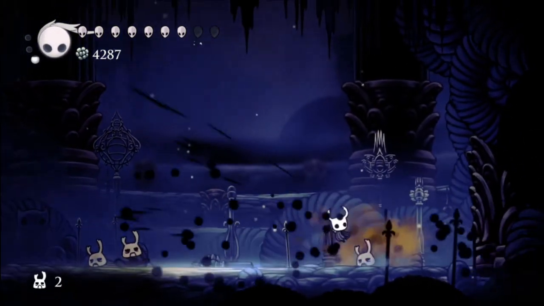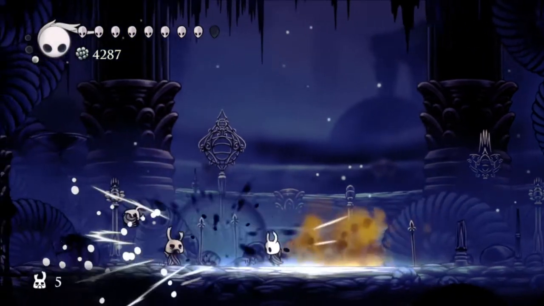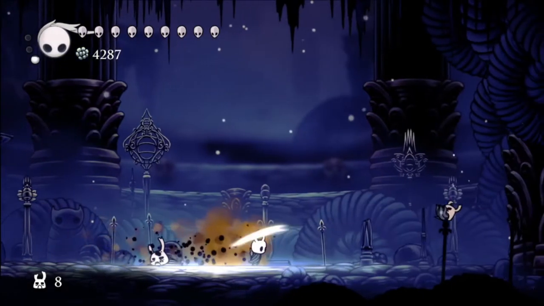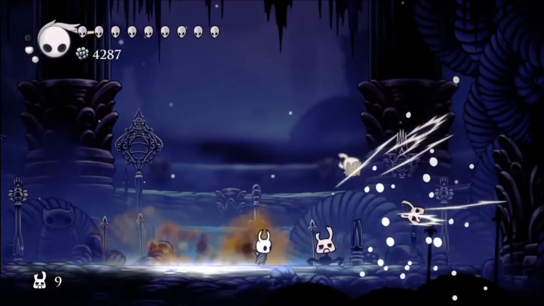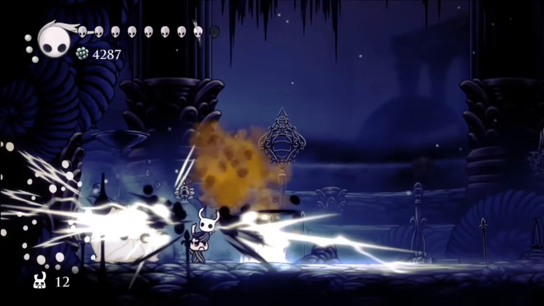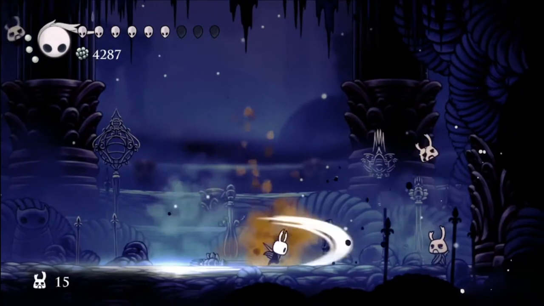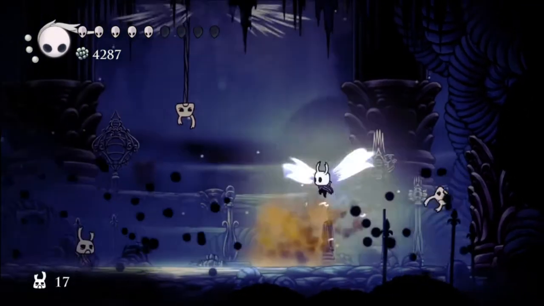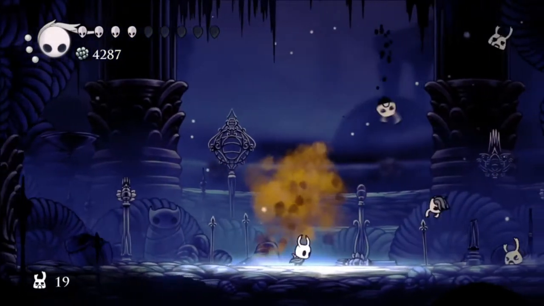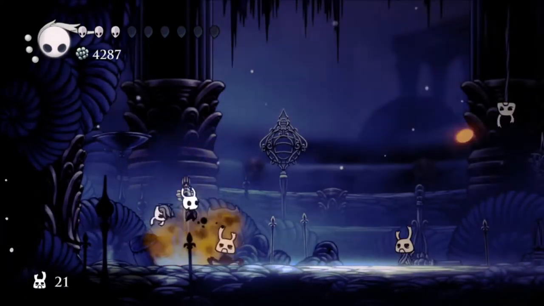I sure wish there was a way where I could attack them without knocking them away, because that's how they're doing the most damage to me. Hearing Zote in echo form like this is not something I ever really wanted to hear. But here we are. Oh, what the heck is with this? This only appears if you beat all 27,000 Zote fights. Okay, that guy fell on top of my head. That's not fair.